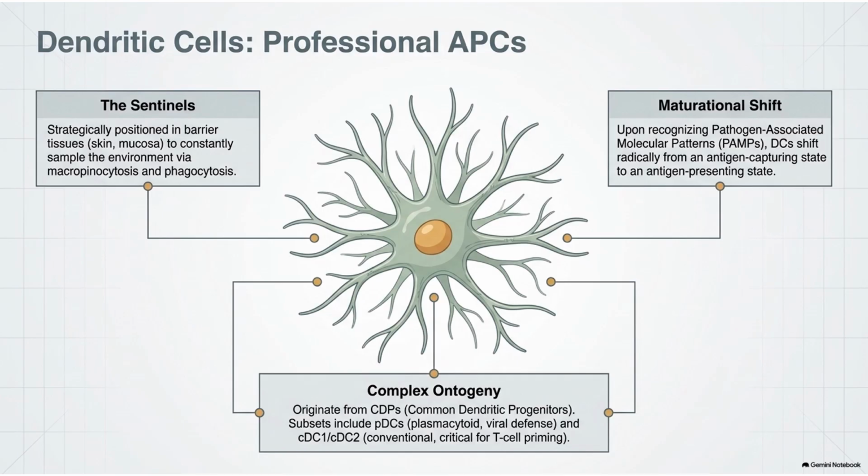But there's still a missing piece. Capturing antigen and carrying it to a lymph node doesn't automatically activate a T cell. The dendritic cell has to deliver the right information in the right way. And it turns out that simply showing a T cell an antigen is not enough. On the next slide, we're going to follow the dendritic cell from antigen capture to T cell activation and see why activating a naive T cell requires not one signal, but a coordinated set of signals.